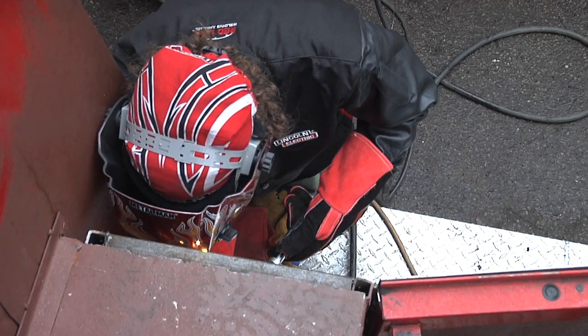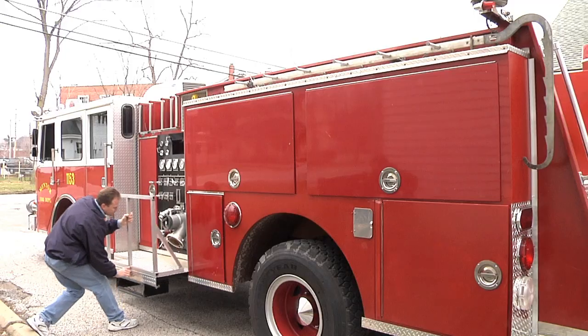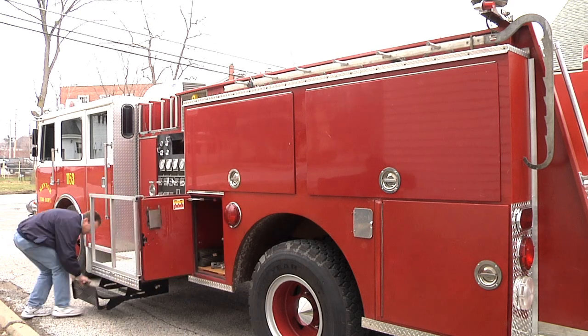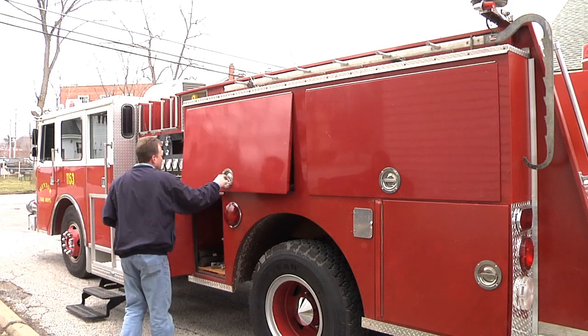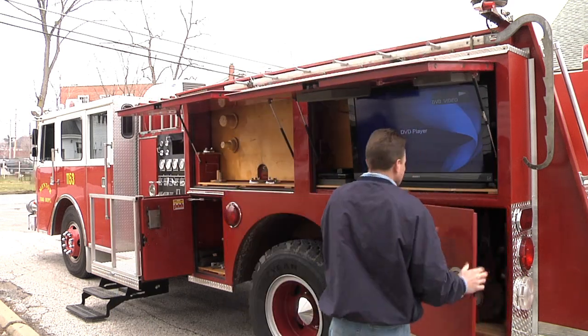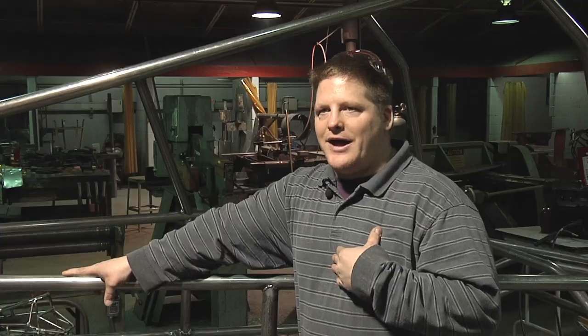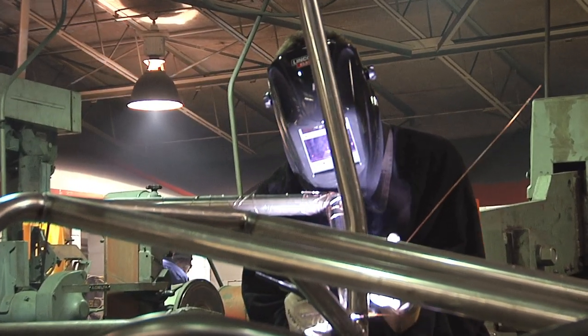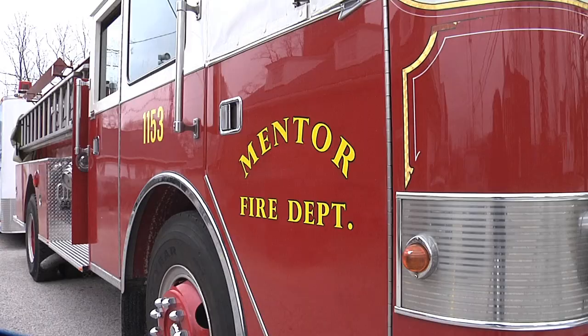For my students to be able to cut apart a fire truck, build cabinets, build flooring, and put it all back together has been a remarkable learning tool — for me as an educator, but also for my students to learn how to fit, fabricate, and ultimately weld. This class isn't all about learning how to weld, but we do a lot of community service projects like this, and it's more like a tight-knit family than just a welding class.